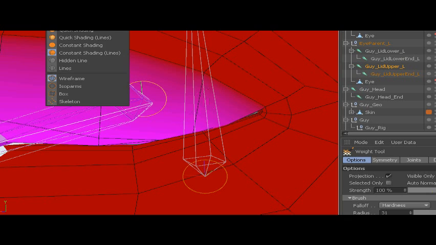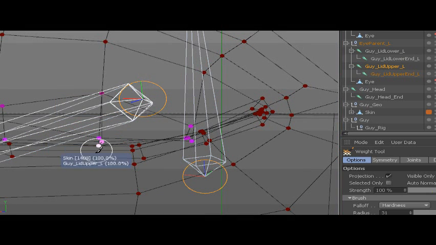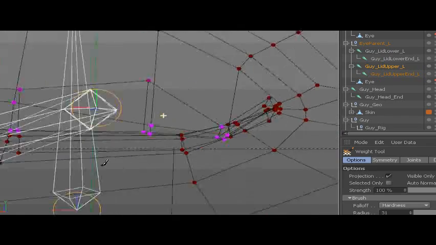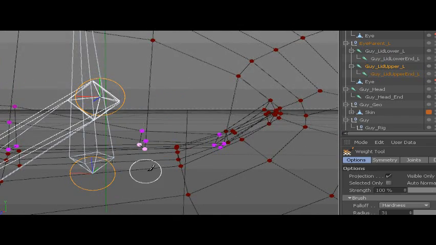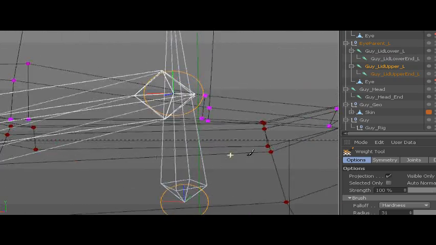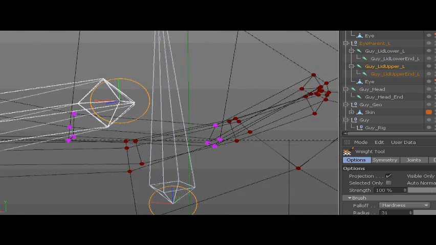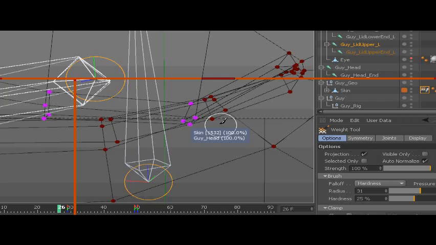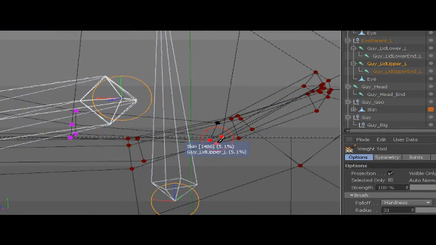Okay, let's go to wireframe mode here. So that's 100%. Let's start subtracting now. Erase. Oops. I don't want to erase 100%.